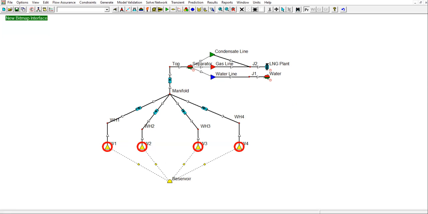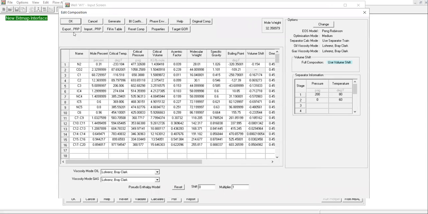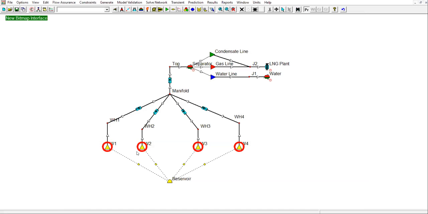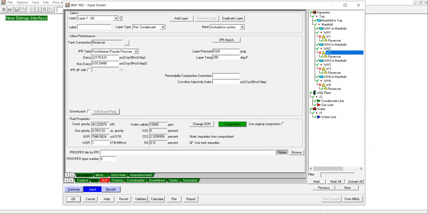Okay, and then once the EOS has been imported, each well should be verified by checking the IPR layer and confirming there is a composition entered. So let's check it out. Composition already good. Okay, you can click on the validate button and data is okay.